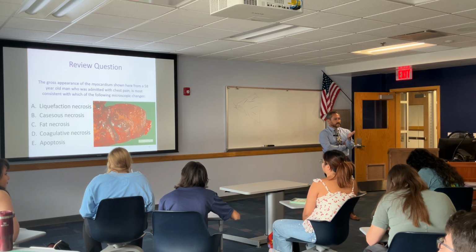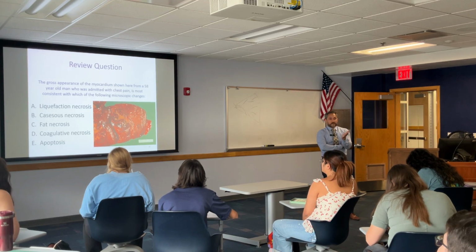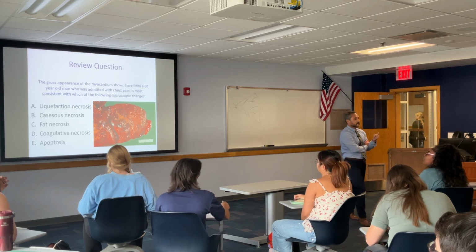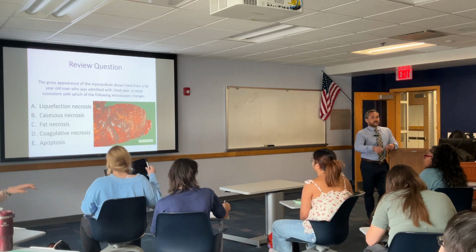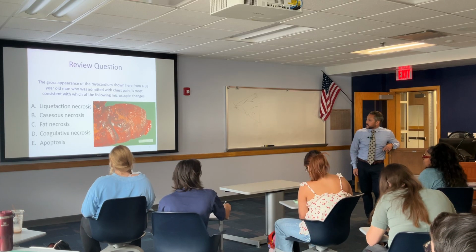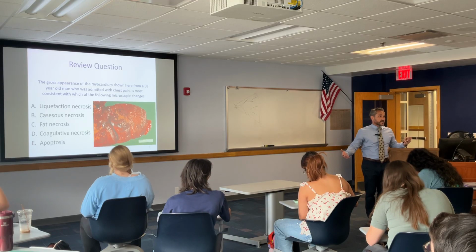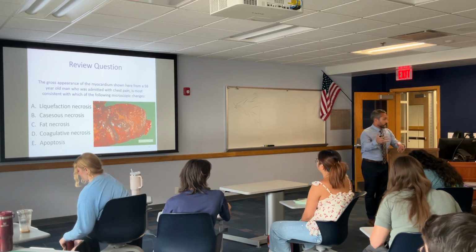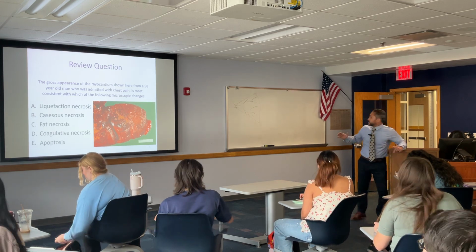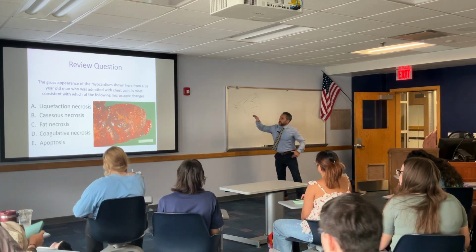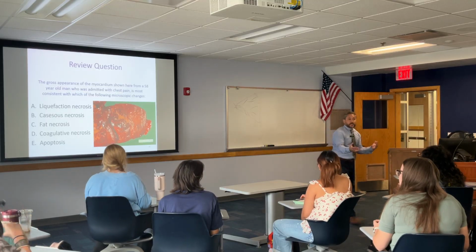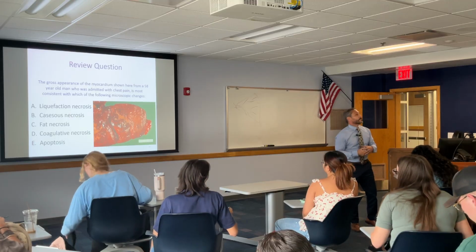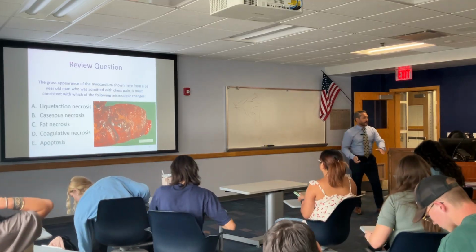Who's got an answer for us? D, coagulative necrosis. Why coagulative? Because of the shape of the scarring, and also it's one of those categories on the slide of coagulative necrosis: kidney, heart, spleen, adrenal glands, right? So if you can't appreciate the wedge, it's heart. If I had a picture of central nervous system, brain, it would be what kind of necrosis? Liquefaction. Very good.